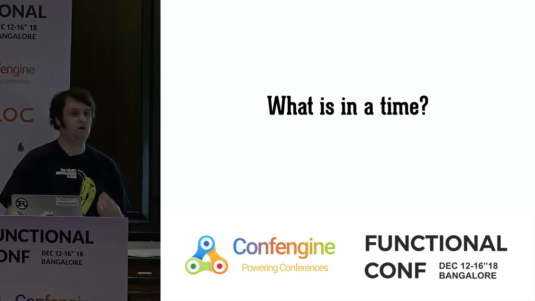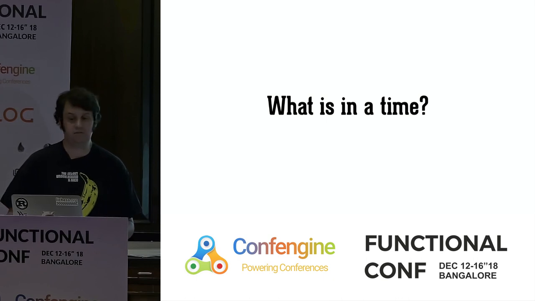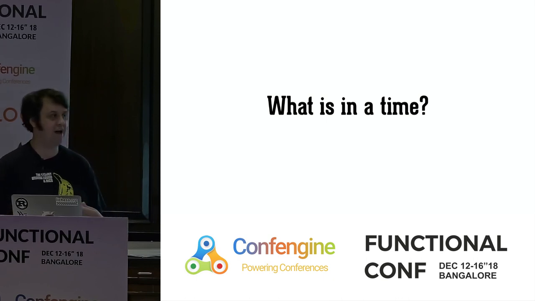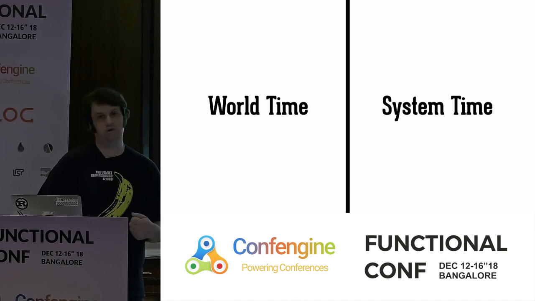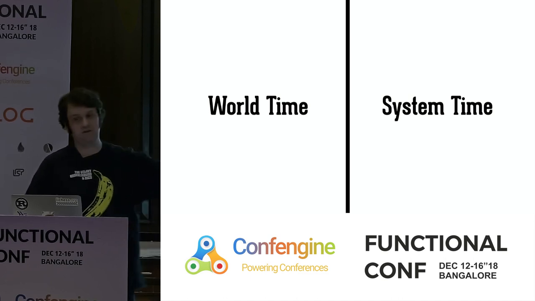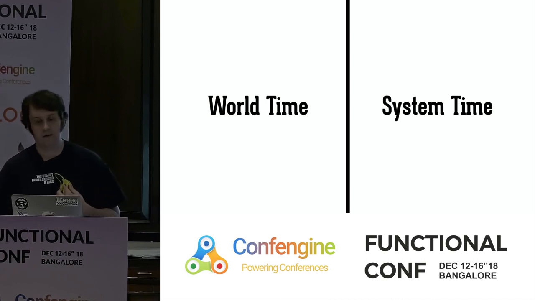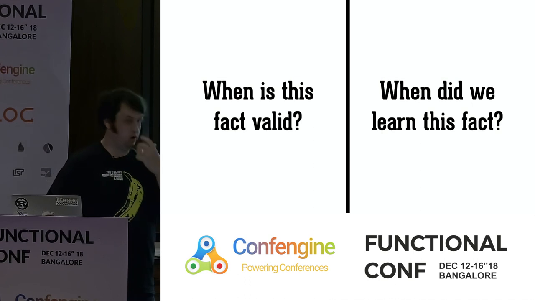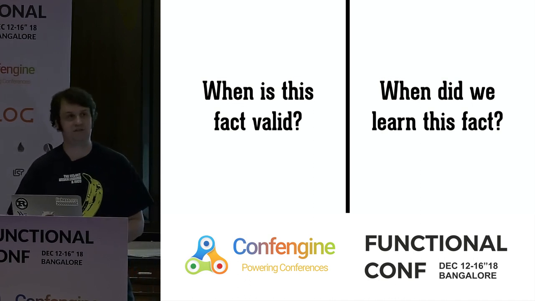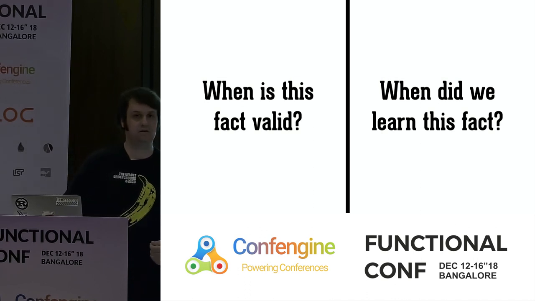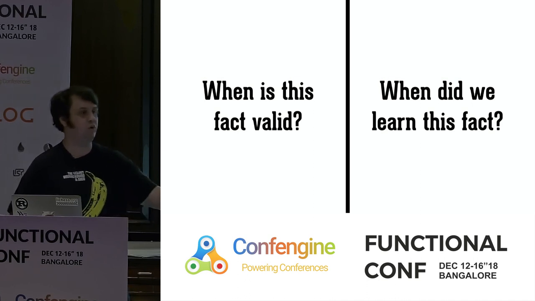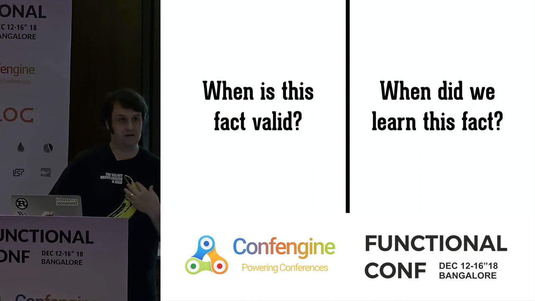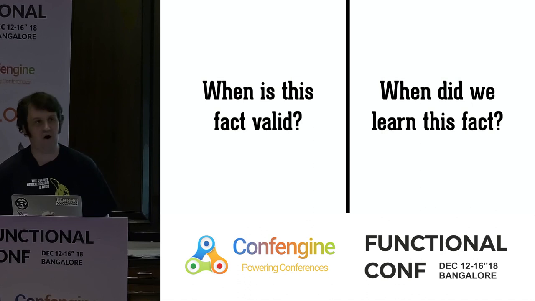One of the biggest things I learned when building machine learning systems around a fact-based system was what time meant, and the fact that we might understand time very differently depending on the context. In most machine learning systems, we have two time dimensions: what's gone on in the real world and what's gone on in our system. The real world is when the facts are valid for. So when was that person really in London? When was that person really in Sydney? When did they really buy that pen? We also have when we learn about that fact. And that's very relevant. Whilst you may have bought the pen on Thursday, I didn't know about it till Saturday. That's very important because if I want to learn from your behavior and it takes me 2 days to learn when you bought something, I need to understand that.